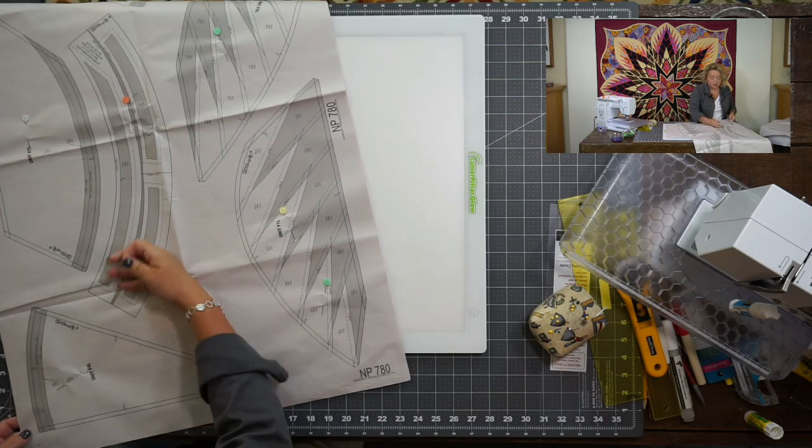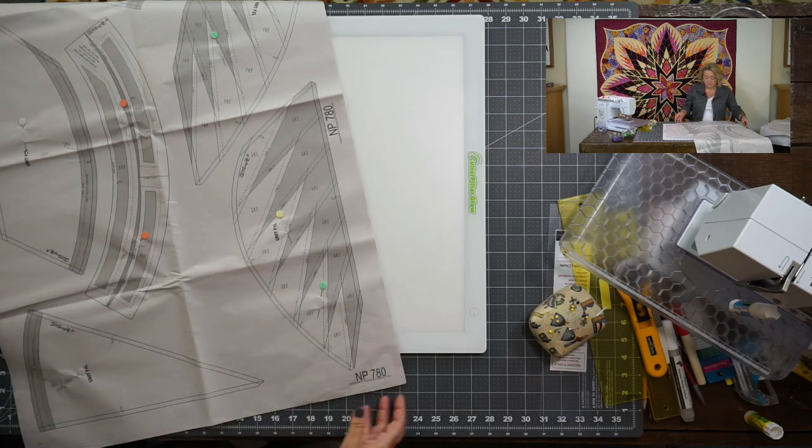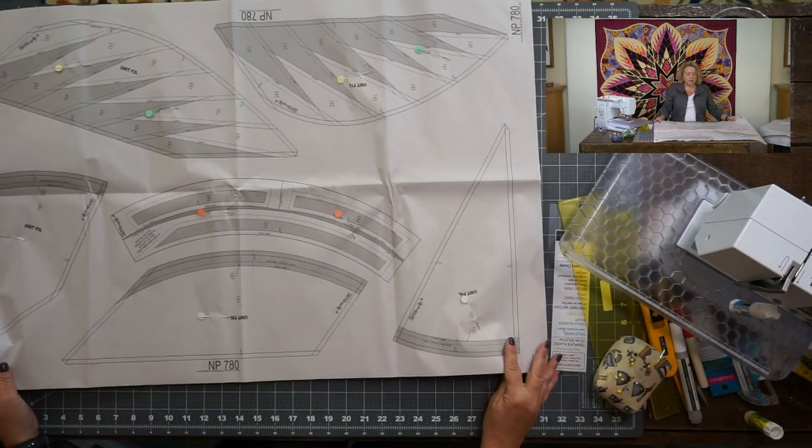This one's a little longer, so I'm going to put 2 in there. All right. We have those pinned, so we'll be right back and we'll show you how to cut these apart.